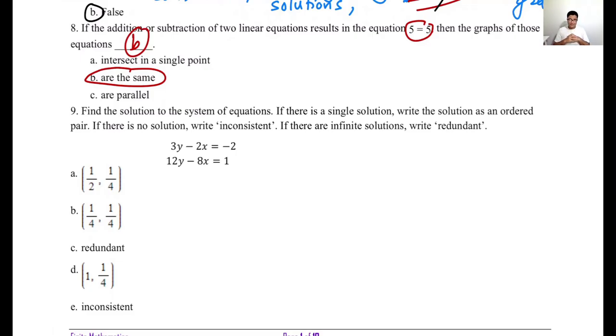We will now look at solving some of these systems using the row operations we have studied. Okay. Find the solution to this system, and for this question and all the subsequent questions, these instructions are the same. Okay. Like the three things, right? If there is a unique solution, write it as a pair. If there are no solutions, say inconsistent. And if there are infinitely many solutions, say redundant. Now, what would that mean? Okay, that is just a code word for now, just to identify that there are infinitely many solutions.